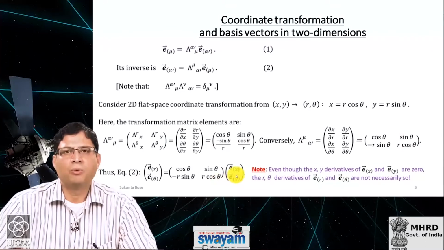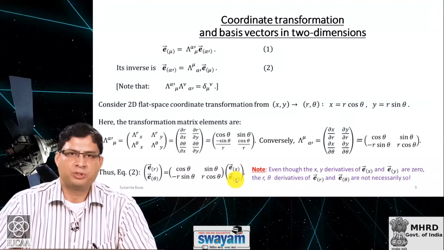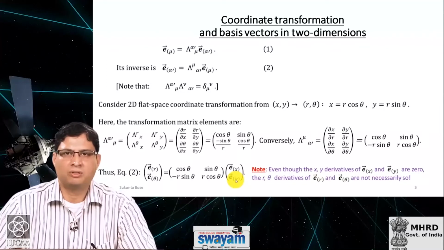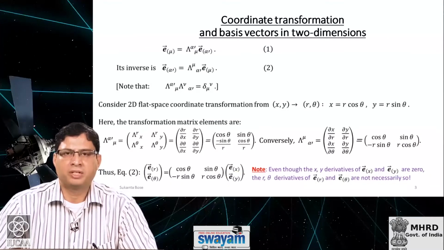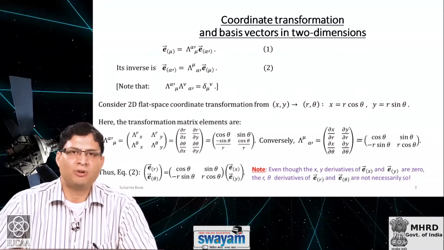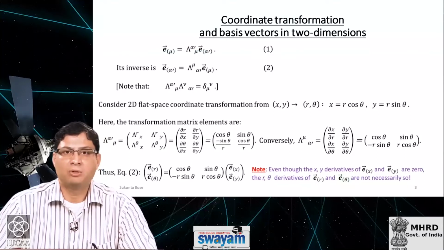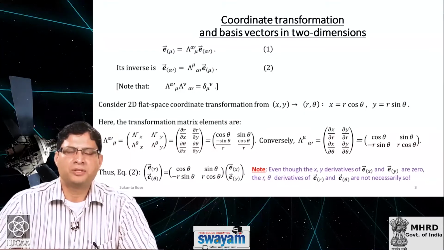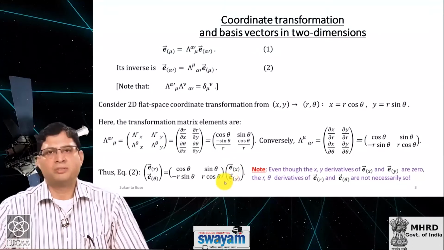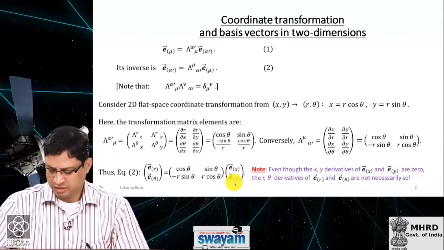Notice that even though Ex and Ey have constant components, as we showed in the first lecture, namely either ones or zeros, the r theta basis vectors no longer have that property. In fact, the r theta dependencies are now explicit. So you can anticipate that if you were to take the derivative of Er with respect to the radial coordinate or the angular coordinate, you will actually pick up non-zero terms, unlike the Cartesian basis vectors. And that is why the Christoffel symbols in this case will be non-trivial.